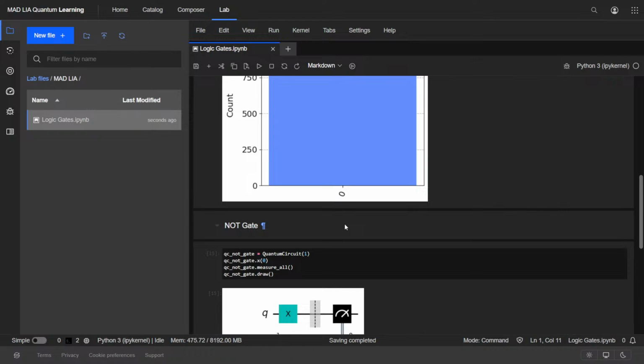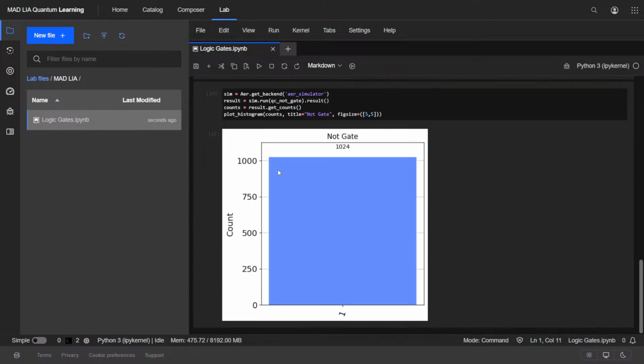So now let's move forward. We have already built the buffer gate and the NOT gate. Now our next task is to build the next gate. Usually what we do is build an AND gate, then an OR gate, and after that we start building the NAND gate and NOR gate, which are the universal gates. But in quantum computing, some gates are already provided for us. The XOR gate is provided by default with the help of the Qiskit library. So we are going to first build an XOR gate.